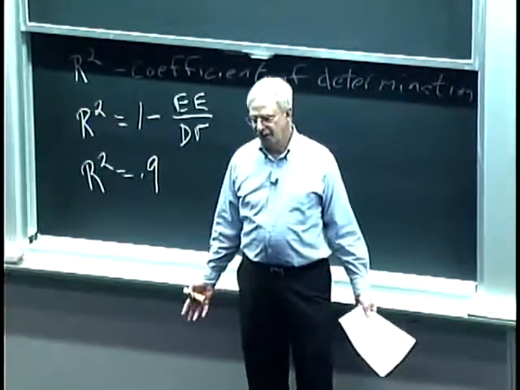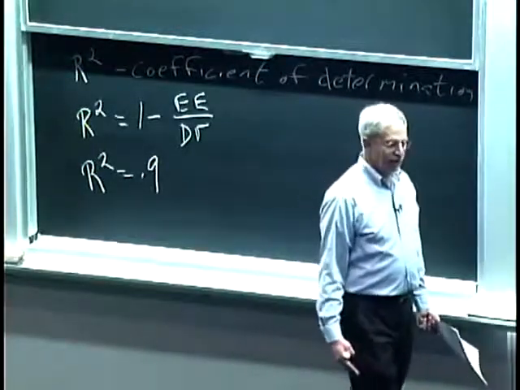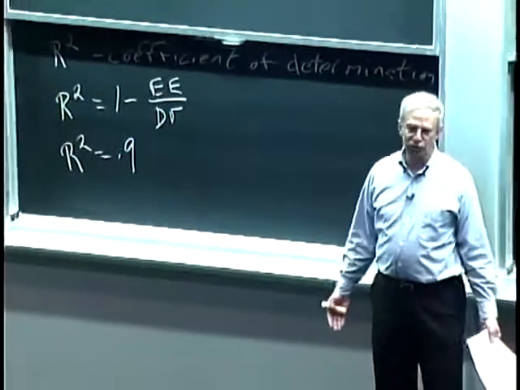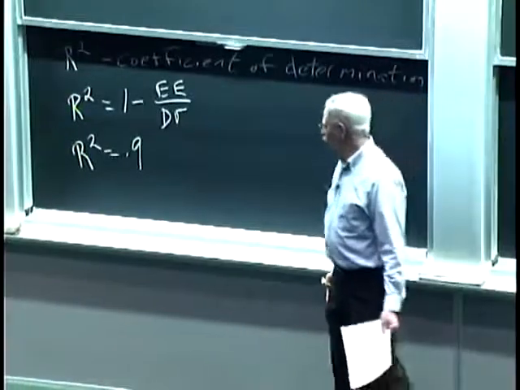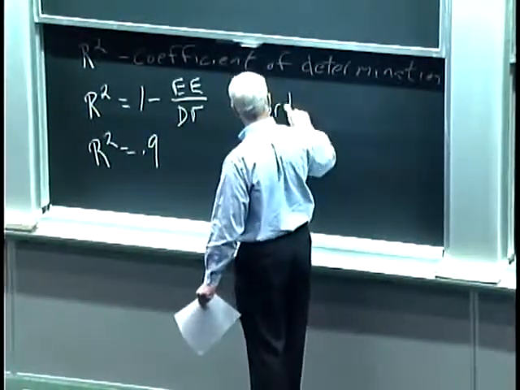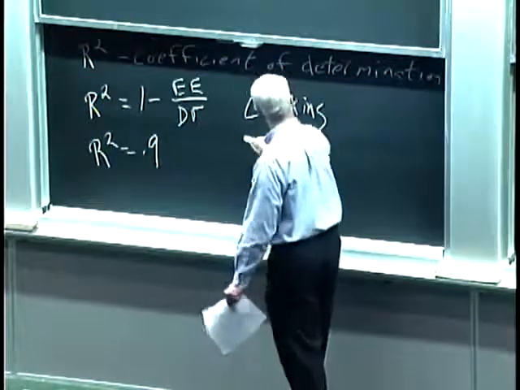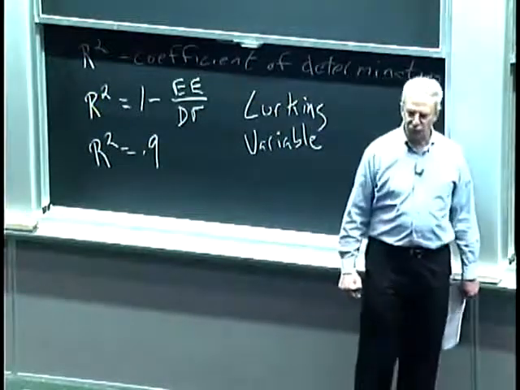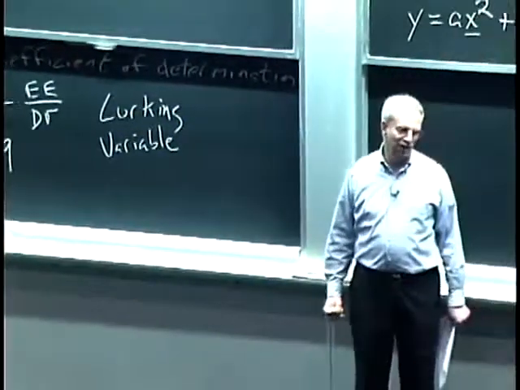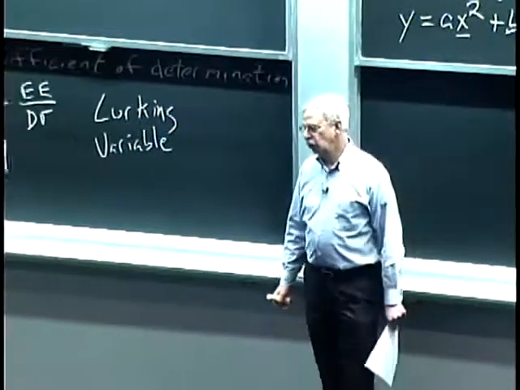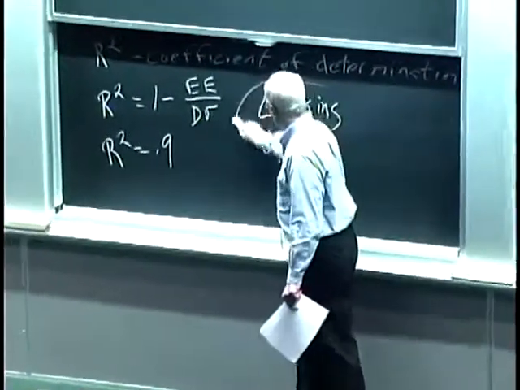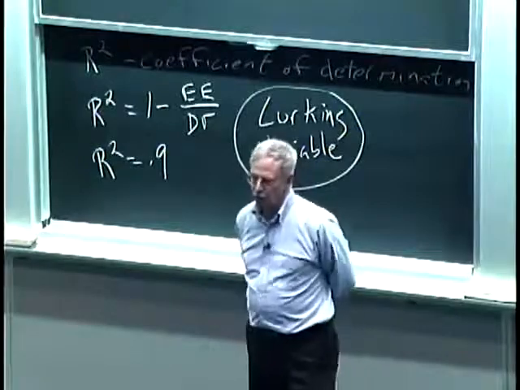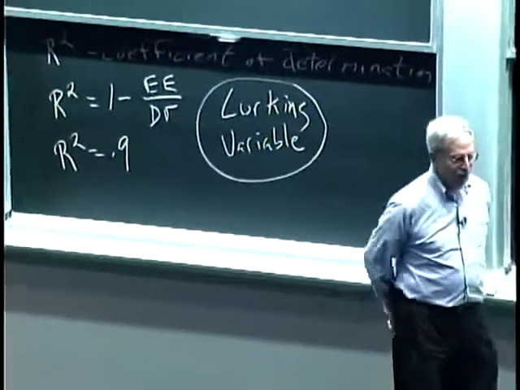cannot. Now, that other 10% could be experimental error, or it could be that, in fact, you need more variables in the model, that there are what are called lurking variables. I love this term. A lurking variable is something that actually affects the result, but is not reflected in the model. As we'll see a little bit later, this is a very important thing to worry about when you're looking at experimental data and you're building models.